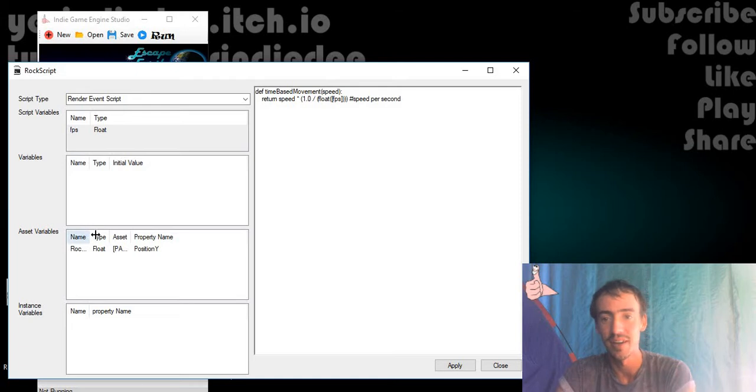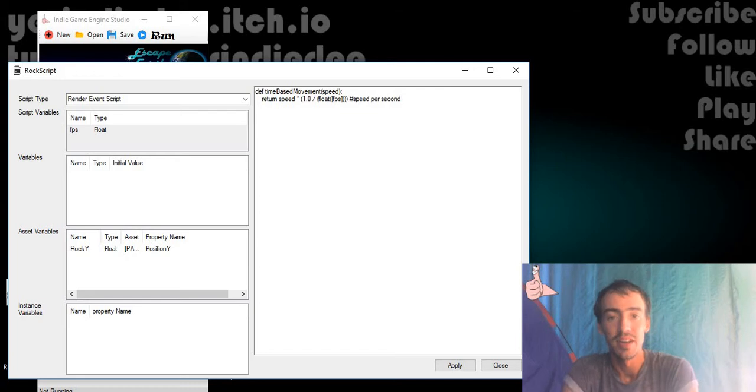Great. So now rock Y is the Y position of the rock. So if we load that in, rock y equals rock y. That just brings in the value into a local variable. Rock y, and it's going to be minus equals time-based movement. I have no idea, 3. Yeah, let's make it 5. This is a number I can tweak to give different balance to the game, and then load that back into rock y.